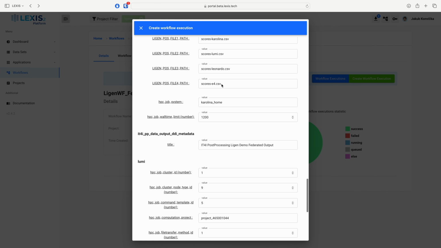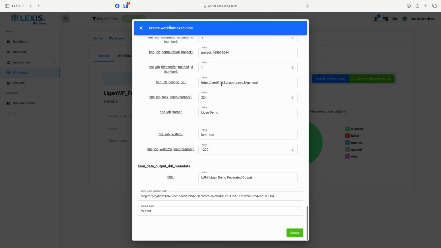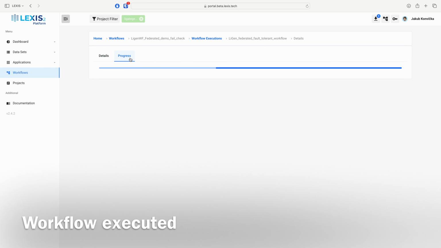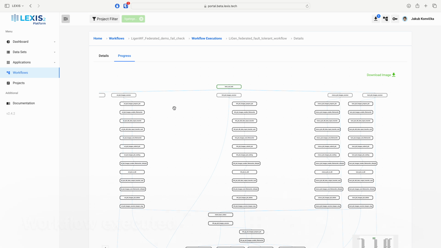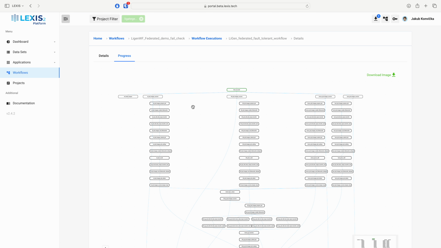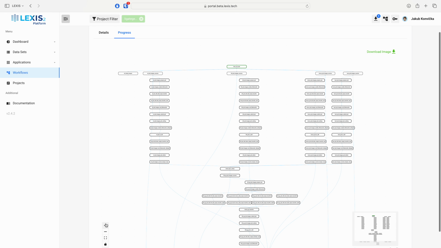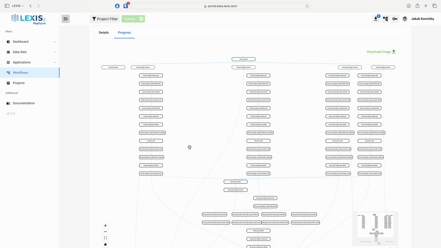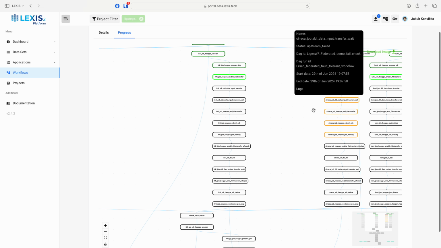In the recording you're watching, you can now see the configuration of a fault-tolerant workflow in the LEXIS portal. As in the previous demonstration, each HPC location has assigned one input dataset. This workflow has special checkpoints defined where the status of tasks executed at each HPC location is monitored.